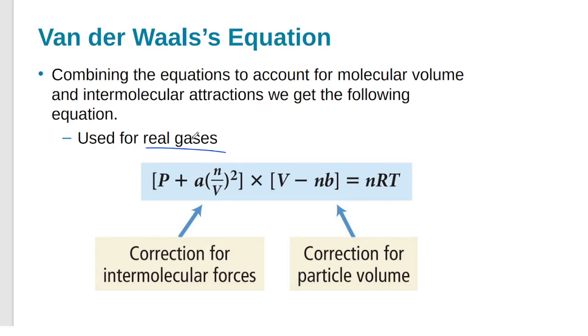Now we only use this equation when dealing with real gases. And the Tro book doesn't actually have any calculations with this equation. We're just giving it to you now to demonstrate when it would be used. Now if you take physical chemistry, you'll use this equation to calculate data for real gases.